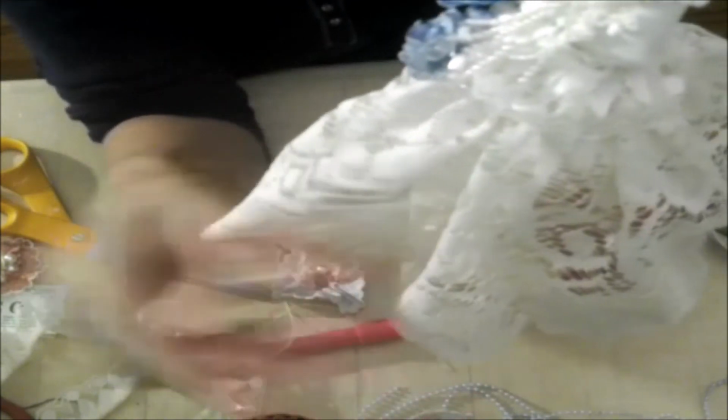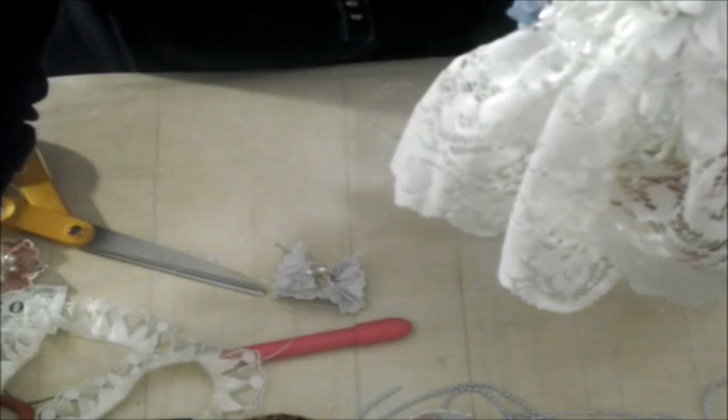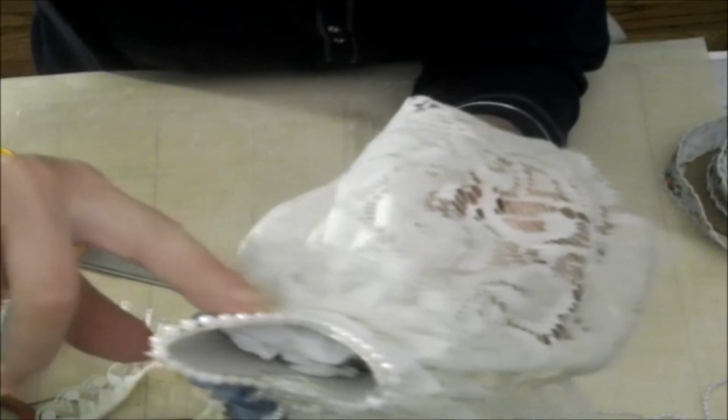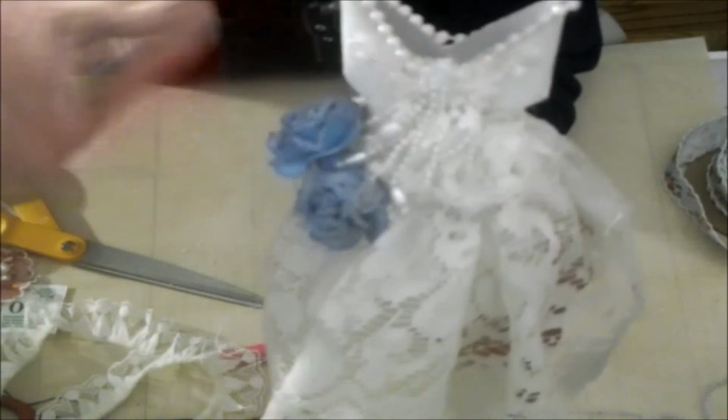Now, on my other ones, this one here, I did give it a crackle on this part right here. And like I said, by camera, you're not going to be able to see it. By picture, the person is beautiful, because I did give it a crackle glaze look, so it looks so pretty. I might use my decoupage, the glossy, just to give it a nice shimmery shine on the body part.